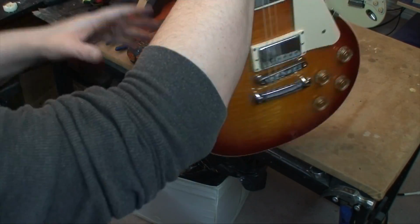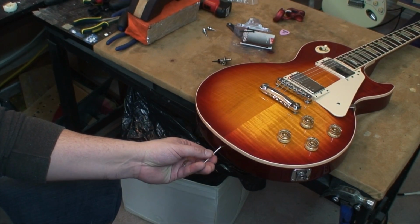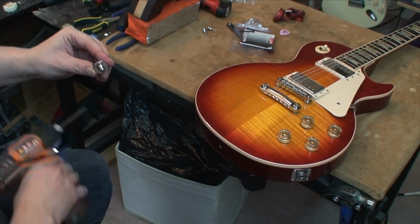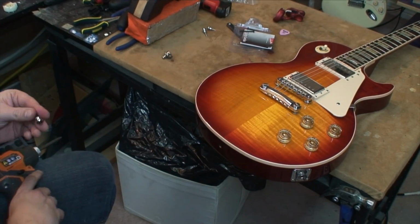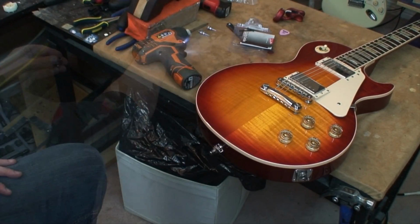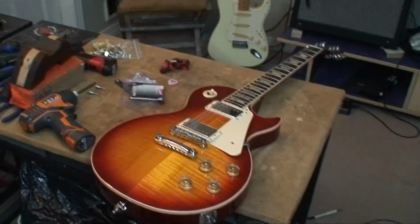Nice. Toothpick in there just for insurance purposes to keep it tight. Tight like a toiga. I don't even know where that's from. Movie or something. There we go. There she blows, Captain. All done. Now we gotta do the sound test.